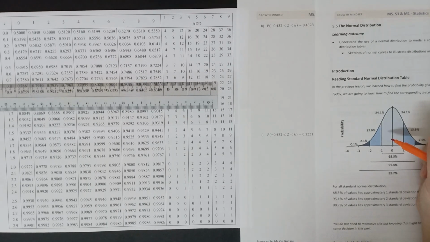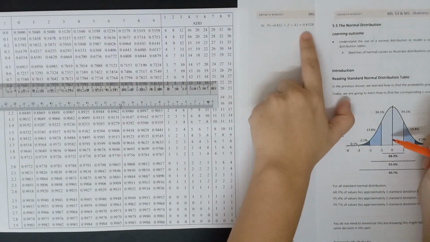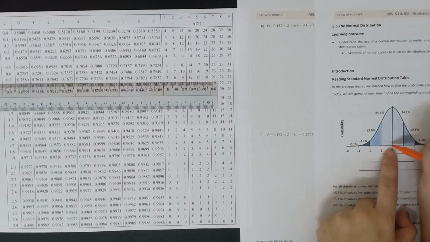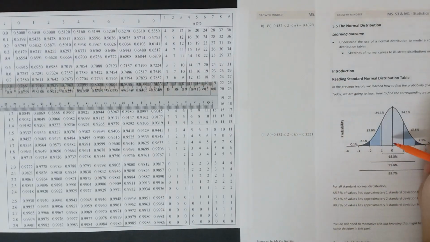Is that okay? So you see, your negative 0.432 will be somewhere here, right? So you already know that it will be cutting half, then it will be left with maybe 20%, I don't know. So from your negative value to 0 here, it only contributes like 0.2. So it cannot be that k is a negative value and gives you 0.4328. That's why you definitely know that k is going to be positive, and only then can I have an area which is 0.4328.